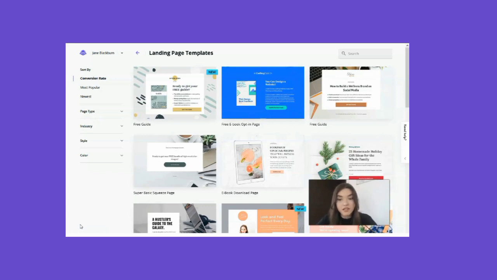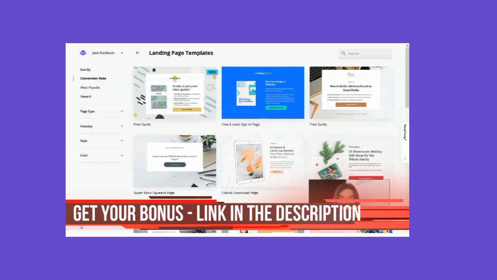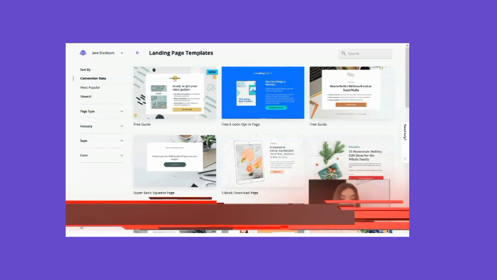The next one is, of course, the modern page editor, and after a few seconds we will work with this editor. Whether you want to start from scratch and create your own unique landing page or customize one of the templates, the drag and drop builder makes the process as straightforward as it could be. You have right here split testing.